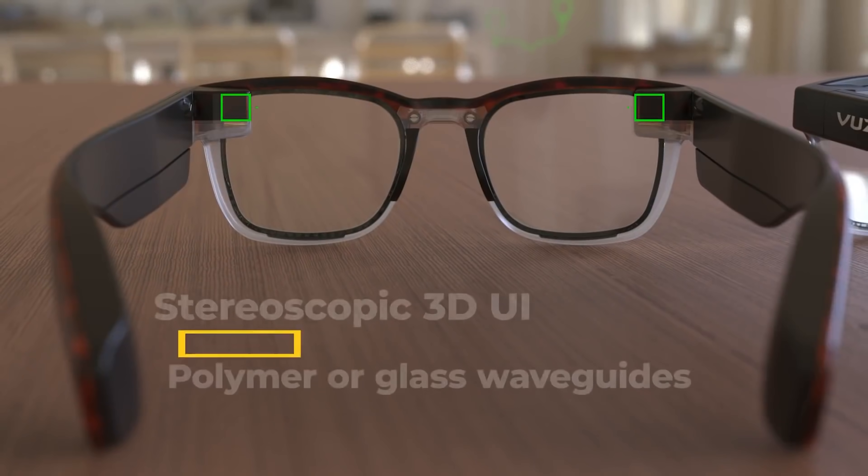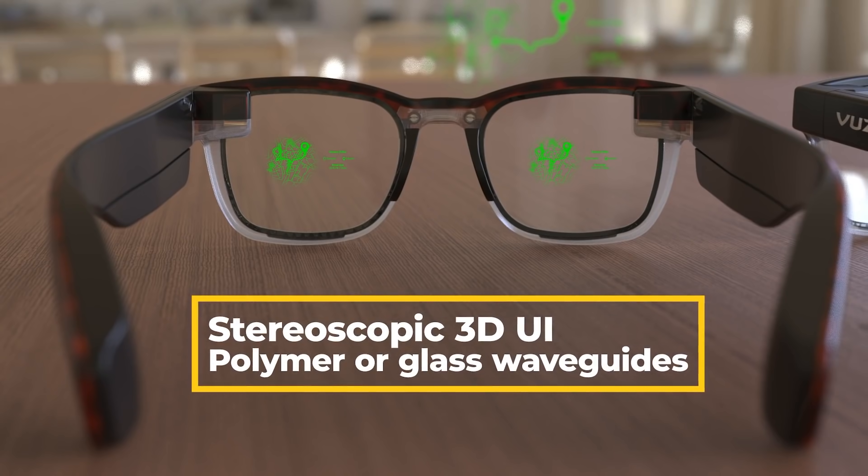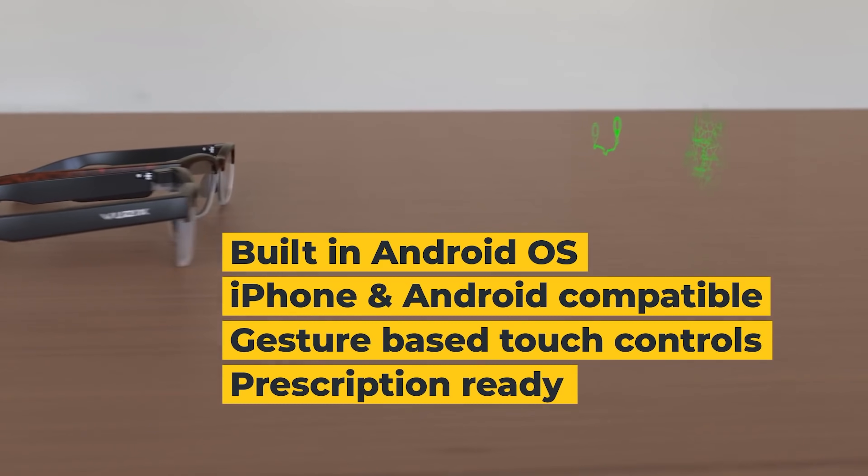The AR tech won't be fully implemented into these — they're smart glasses that project from a little projector onto the lenses. There are going to be two projectors, which is exciting because my left eye can still work — something Google Glass didn't have. The best part: they're going to be running Android OS, meaning they won't need to be powered by an external device. They will also connect to your Android or iPhone to receive notifications. You can have a map open without draining your phone's battery. They have gesture controls, Bluetooth, dual display cameras, and dual sensors. Pretty excited.